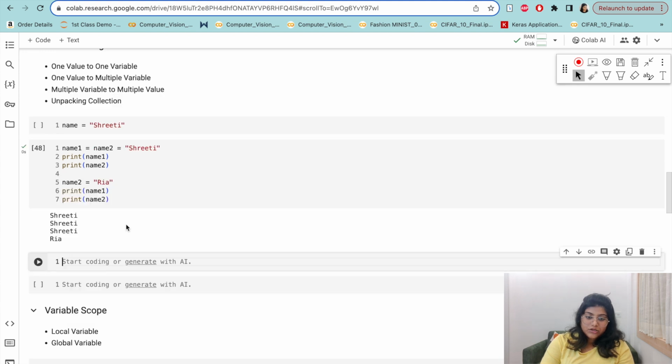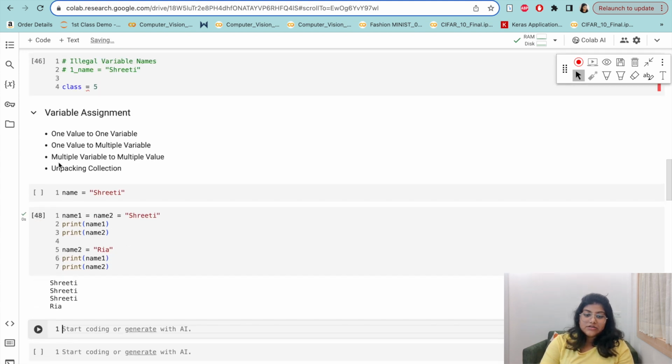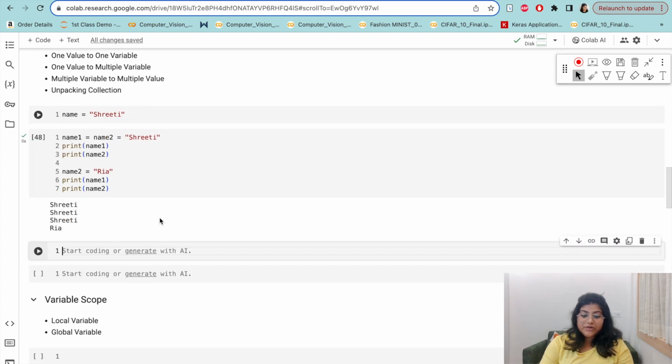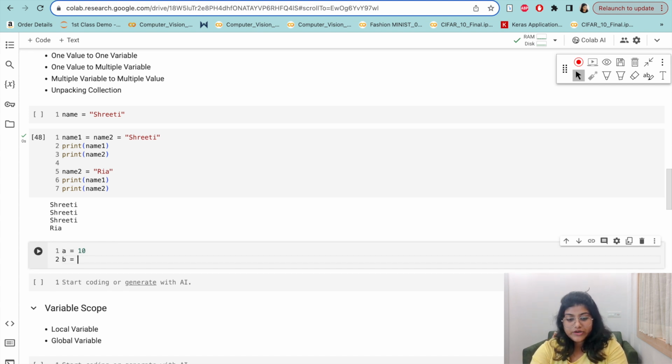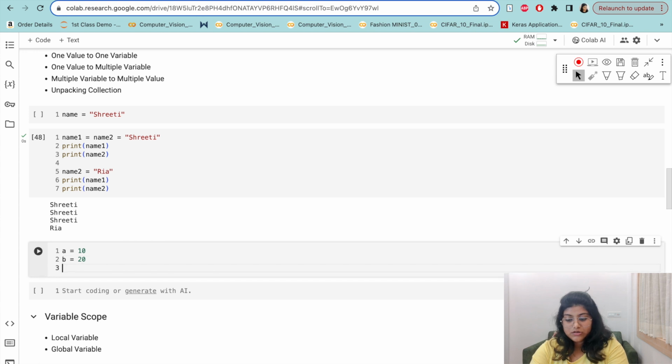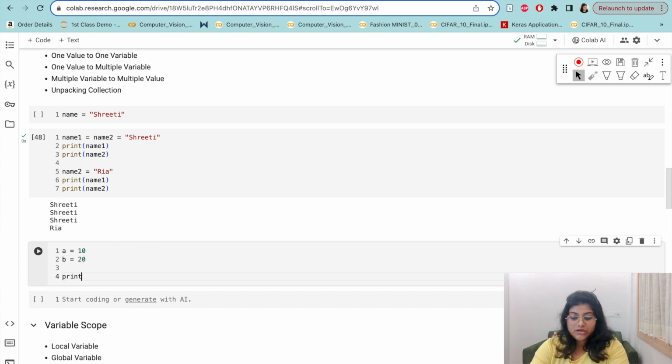Now the third way is multiple variables to multiple values. So we can write like this: a equal to 10, b equal to 20. Print a comma b, 10 20.